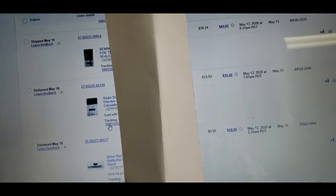So this will tell you when you first did your paperwork or your label or anything like that. If you hit the tracking number, it'll bring you up to that transaction. I'm not going to click on it because it will show the information of the buyer. And of course, you can click the item itself, and then it'll bring you to that item. It will show you the view details and things like that.